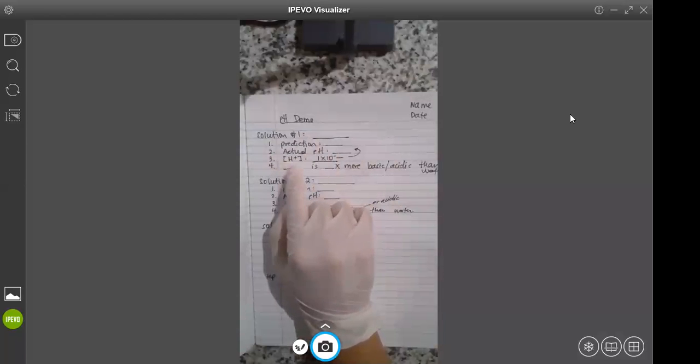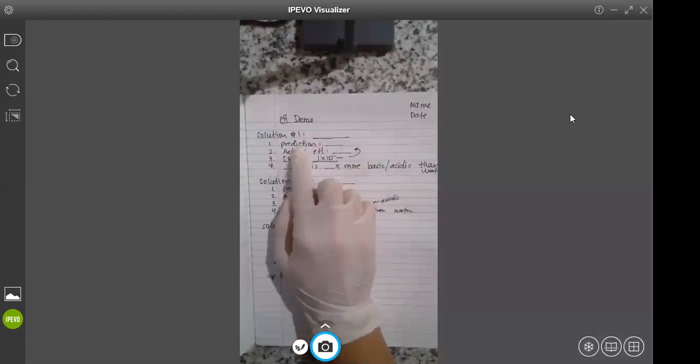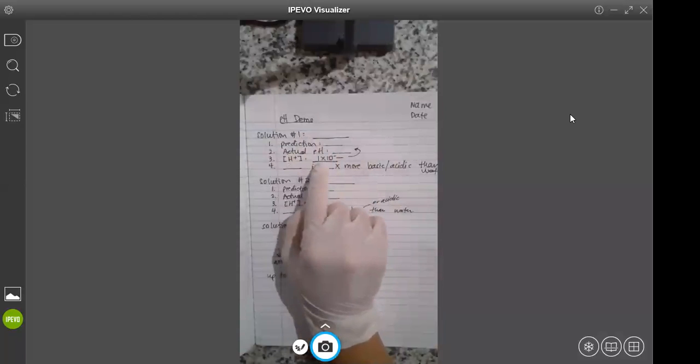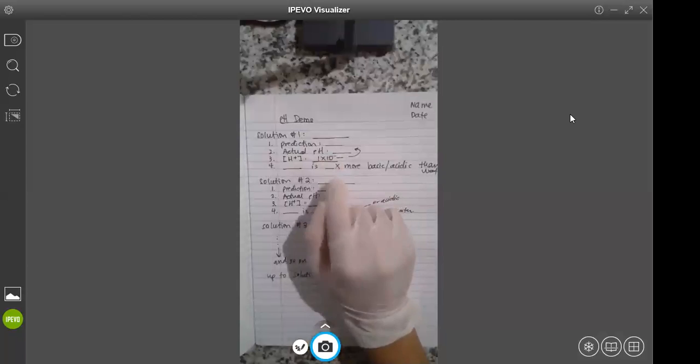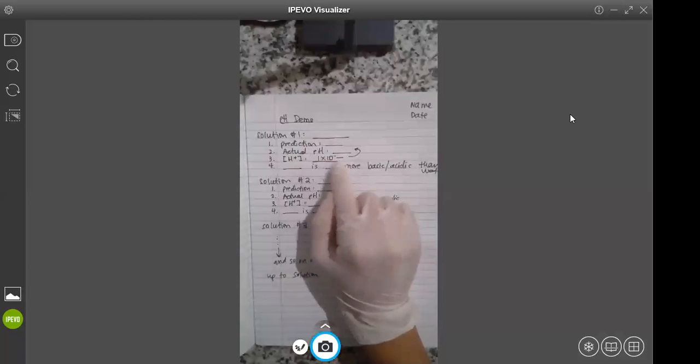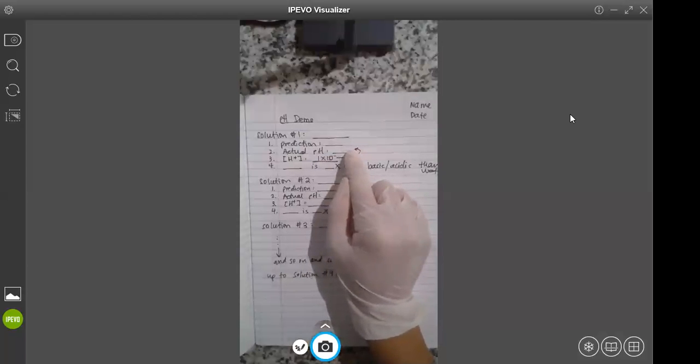And this is the symbol that we use for concentration. It's these brackets, and you put whatever you want to find the concentration of inside of the bracket. So in this case, for pH, we're finding hydrogen ion concentration. So that means your setup for this one is going to be 1 times 10 to the negative. And then whatever the power is going to be is actually the pH that we just found.